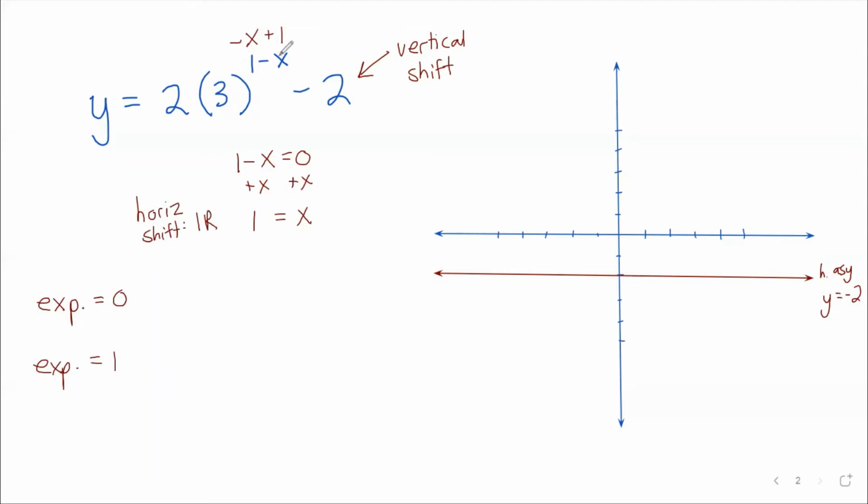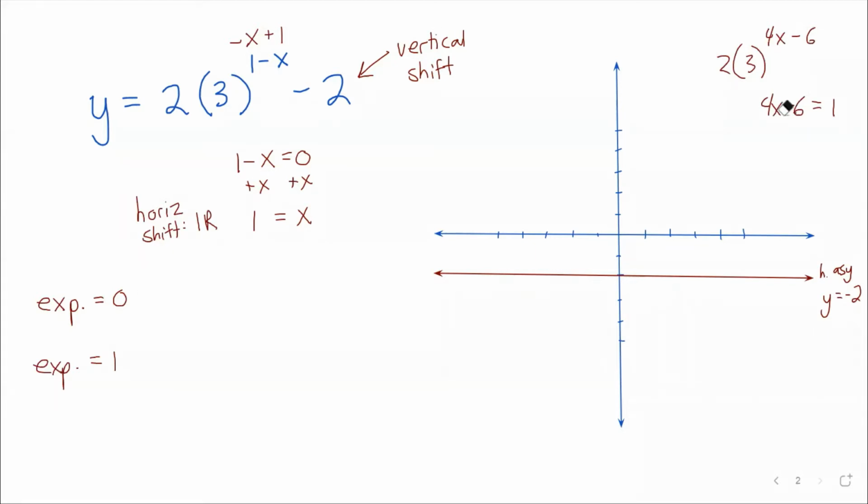And for a more complex version of one of these, let's say the exponent was like 2 times 3 to the 4x minus 6. You're not going to probably get one of those. But if you wanted these two values, you could set 4x minus 6 equal to 0, solve, and figure out what x value that would be. And then set 4x minus 6 equal to 1, solve, and figure out what x value that would be to get the overall exponent to equal 0 and the overall exponent to equal 1.